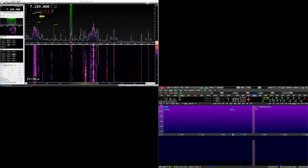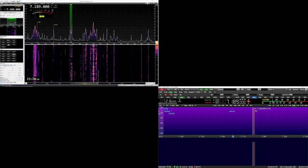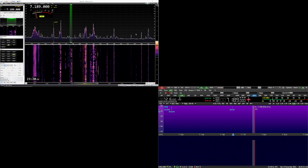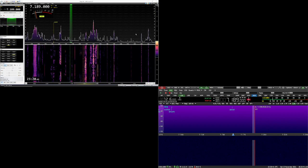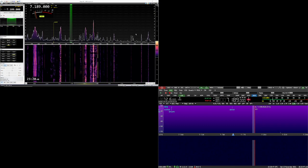Hey folks, we're going to do a comparison. What you're seeing on the screen is the Sun SDR2DX. On the bottom right-hand corner is the Sun SDR2DX. Top left corner is what I'm using for the front end of the IC7300. It is SDR Console running on a lower-priced dongle. I'm not going to say which one because I don't want to promote them. I'm using them because I have them, but I would never buy them again.